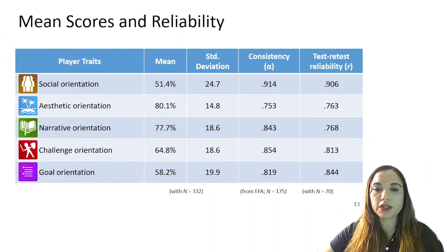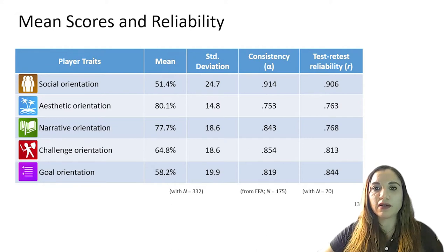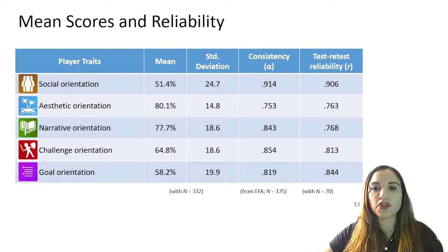To present our results, first we talk about the initial factor analysis used to validate the trait structure and select the best five survey items per trait. We conducted an initial factor analysis with 175 responses to validate the traits and reduce the number of items, keeping only those with sufficient reliability. Our work included 10 items per factor, and after conducting the analysis, we decided to keep five items per trait, resulting in a final survey of 25 items. After selecting the final five items per trait, we conducted a confirmatory factor analysis with the second half of the dataset — 157 responses — which indicates good discriminant validity, meaning the traits are sufficiently different from each other.